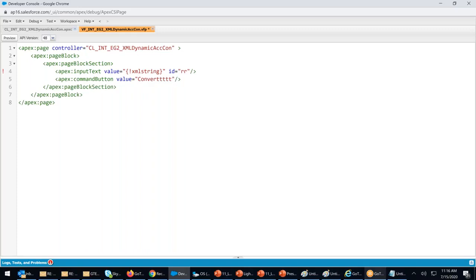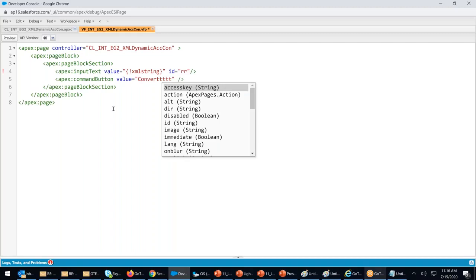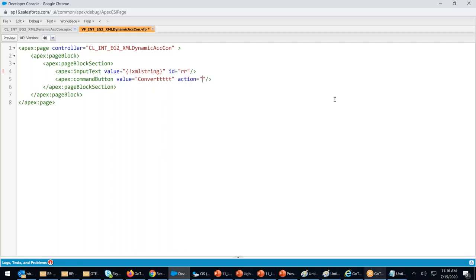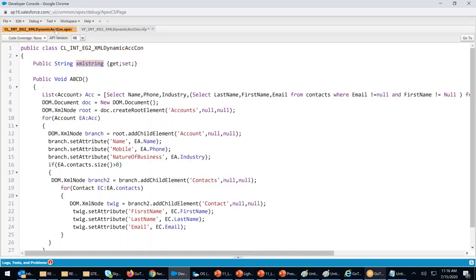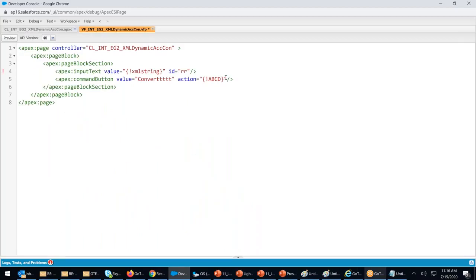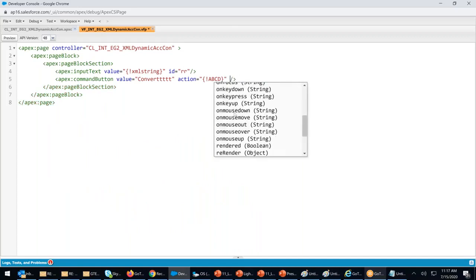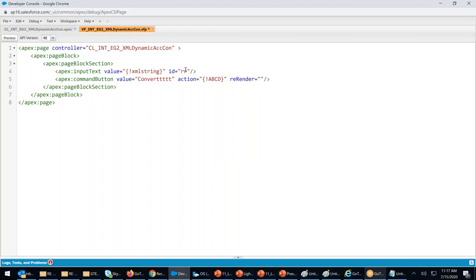Action, here I have to call a method. Exclamation, where is my method name? ABC. Then re-render RRR. To avoid such long big programming, there was a problem.